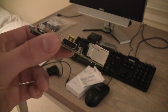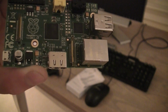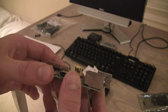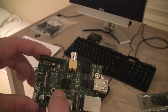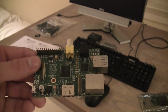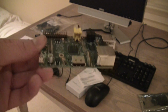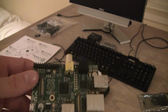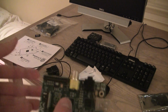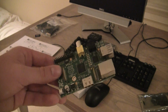Most computers are much bigger than this, but this one does not have as much power as a computer, so it doesn't need to be as big. This runs a 700 megahertz Broadcom CPU with a very powerful video GPU. Since it has HDMI, it must have a very powerful video core inside. And it's based off of the ARM architecture, which is based on mobile phones like iPhones and Android phones, and this is the same kind of chip that would come in a mid-range Android phone, probably a little bit lower end these days, but that's basically what you got.